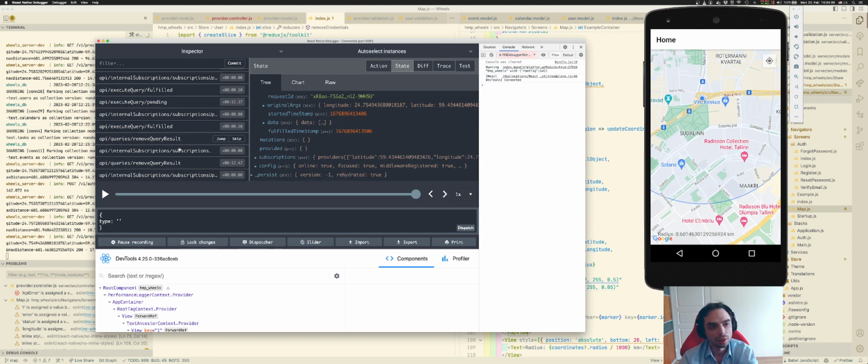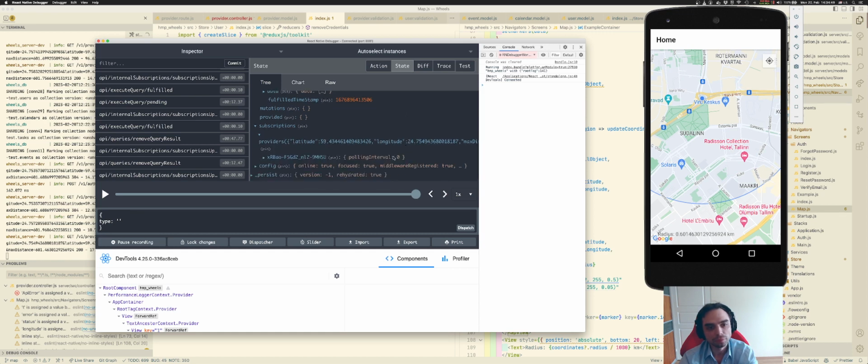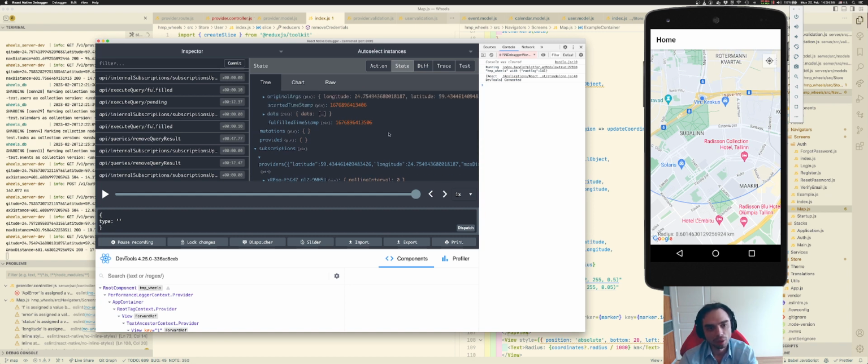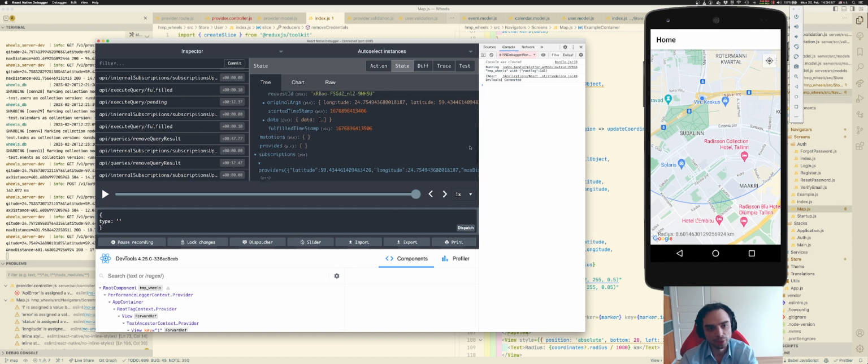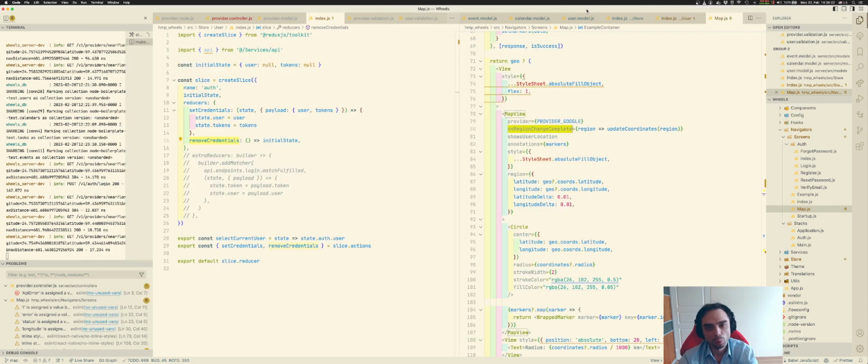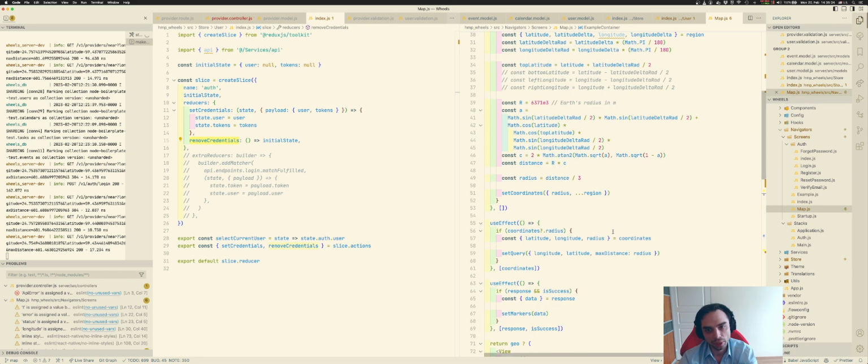Even if I get an error, it will be here. Automatically I have been subscribed for this one. I can set up an interval for how often it will ping for the data. And the way it's done on the front end, you will be amazed, really.